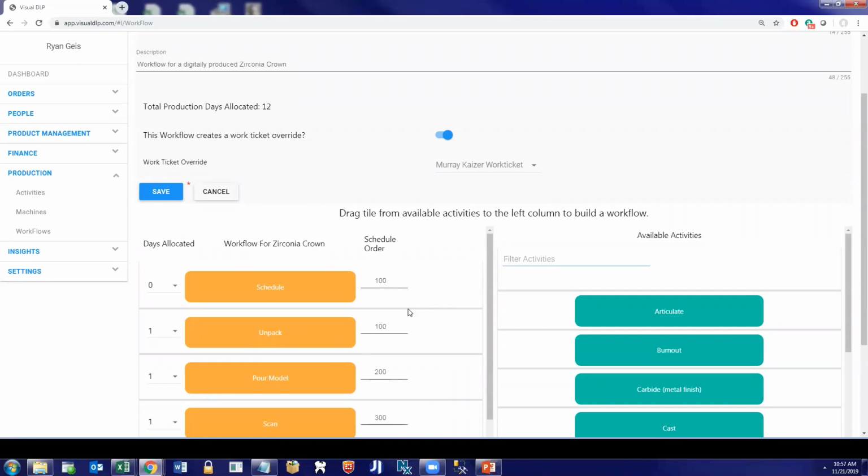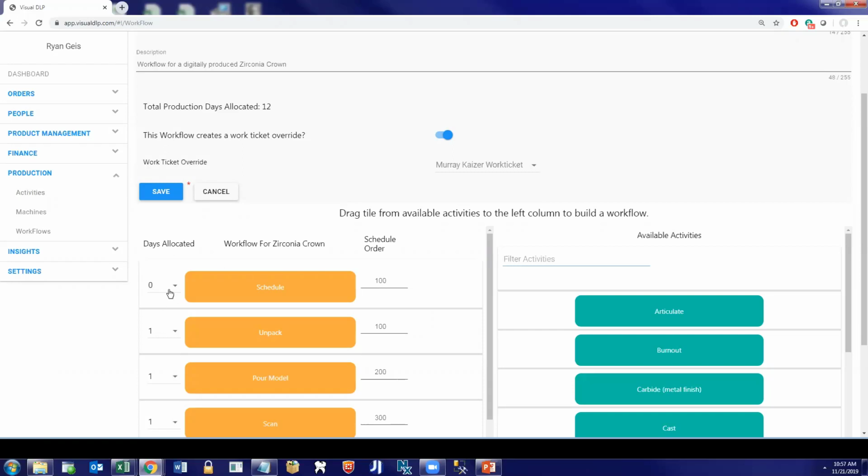So what I'm just trying to impress upon you is that you don't have to configure a workflow for every single product in your system. You can just configure a workflow for the different production lanes that you have in your lab and then attach those to the products by using the days allocated.